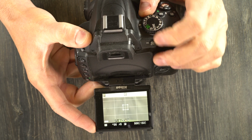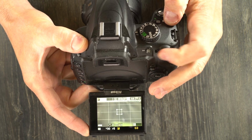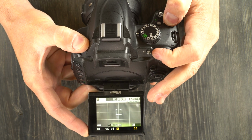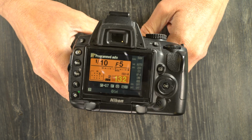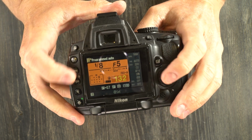And then in program mode, you can use your exposure compensation here to intentionally over or underexpose your images slightly. Okay, so let's go into the screen here and talk about what some of these different things are.